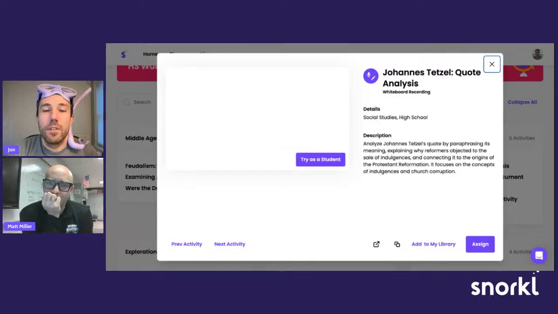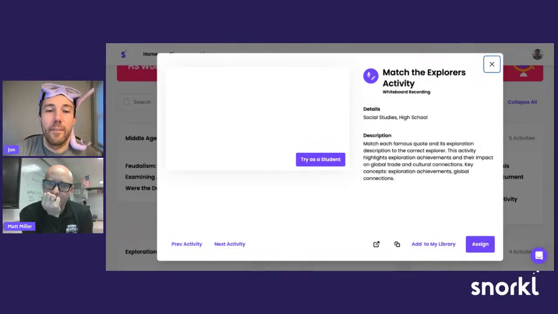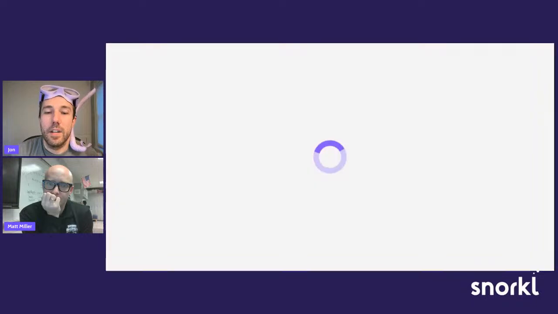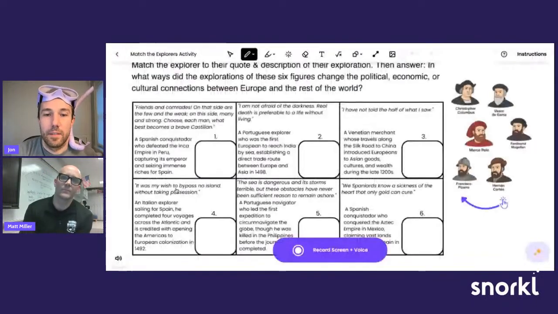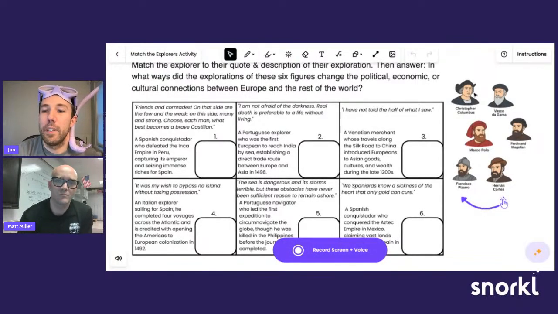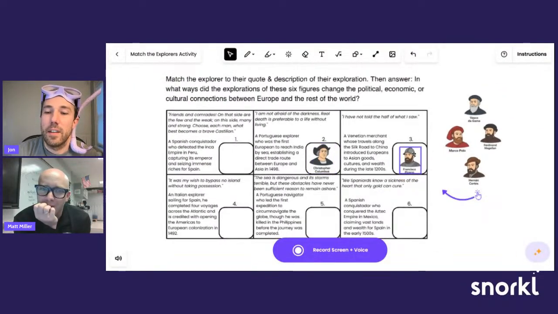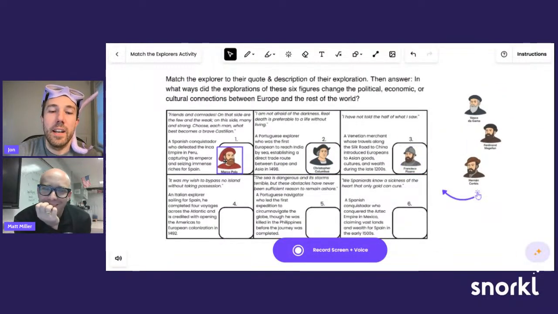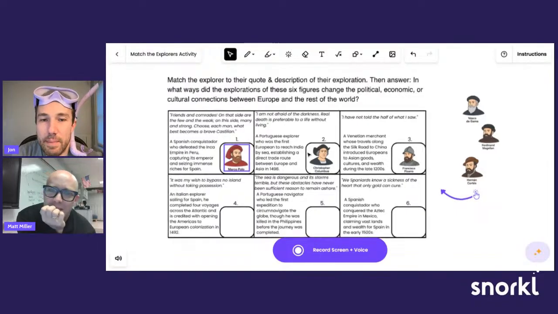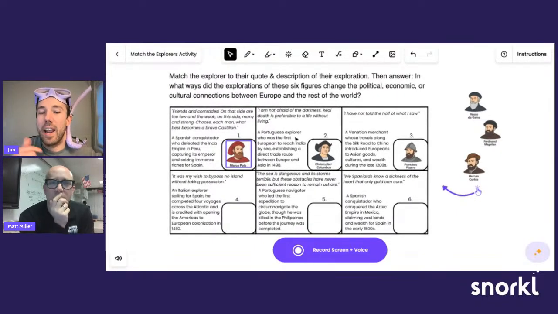You can also have students do, I just thought this was a fun example here, you can actually make Snorkl activities that include manipulatives that students can drag and drop around their screen. Oh, wow. So they can perhaps do some matching. And the fun thing about this is it's not just a matching activity, it's a match and explain activity, right?